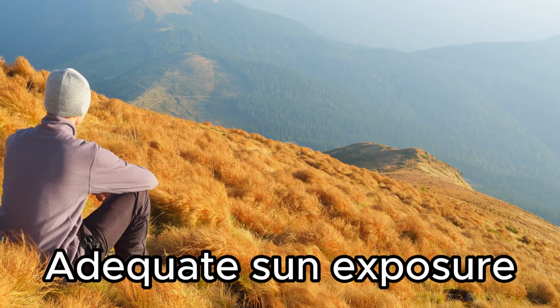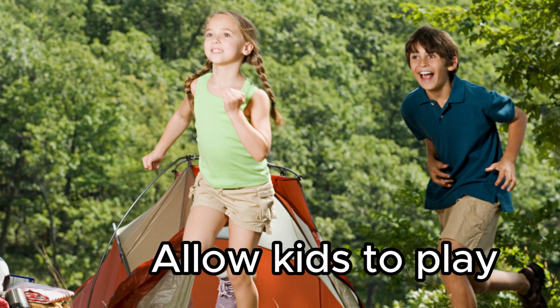But take note of different food allergies the child has, so you don't give them foods that could actually trigger an allergy. 2, ensure the child goes out to get some sun. I know this is very dependent on the region where they stay, but if they can, then sure. And 3, let kids be kids, let them play, let them get enough exercise, and help build their bodies and get strong.